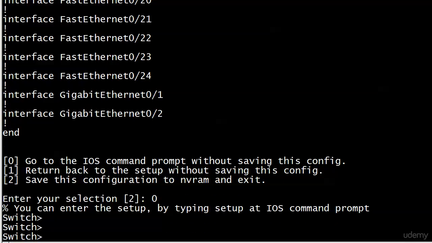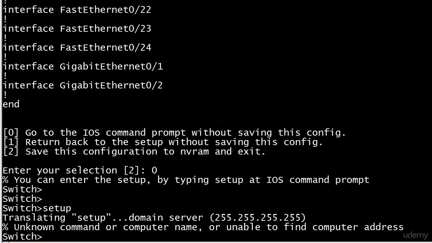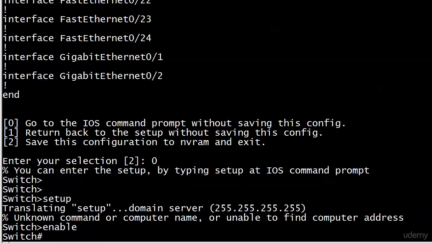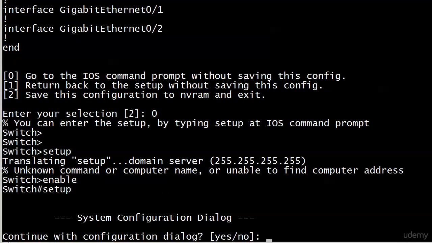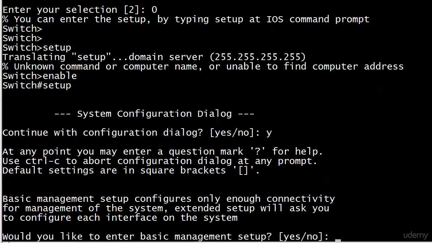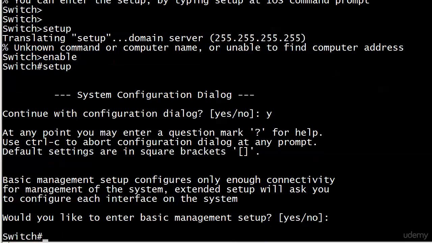And if for some reason you want to go back to setup mode, you can actually do what the screen says. You can't type it here, I believe. You have to go into setup, into enable mode. You can go right back into the configuration dialog if that's the way you want to get out. Now, if you wanted to escape, say at this point or an earlier point, to do Control-C, this is what it's going to look like. It's just going to kick you right back out to the prompt. And if you've made changes, it's going to give you a little message that says, you know, configuration changes weren't saved. Good luck. And that's all there is to it.